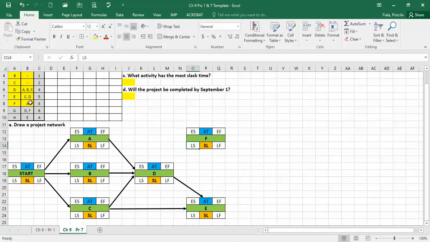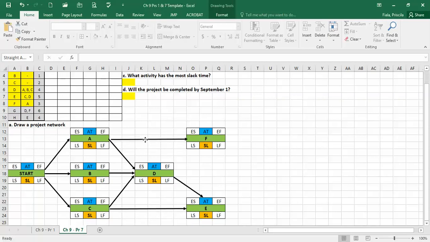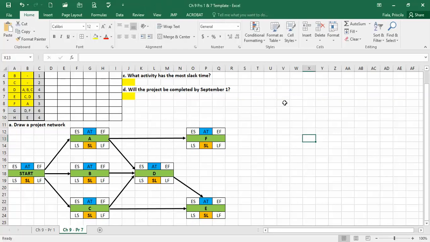A is the predecessor for F. So I'm gonna get a long arrow and put it over here and maybe make it a little longer. You can also use the mouse. It looks good enough. It doesn't need to be perfect. I just wanted you to see the calculations, okay?